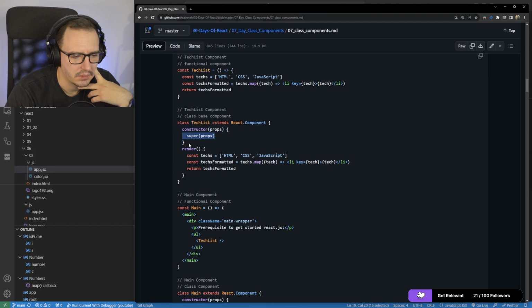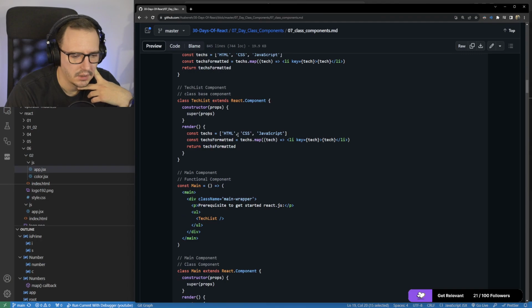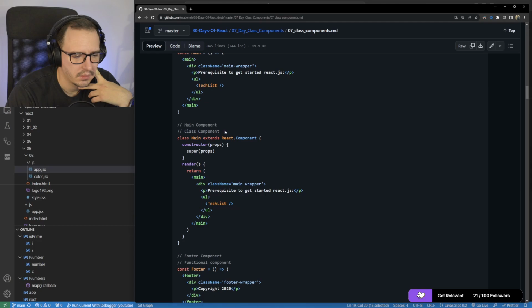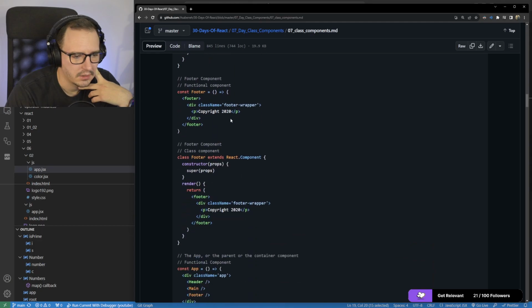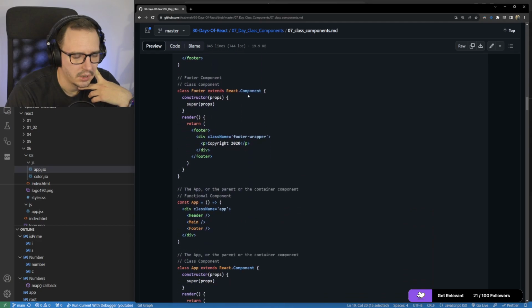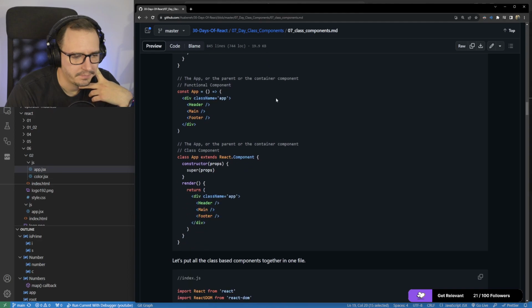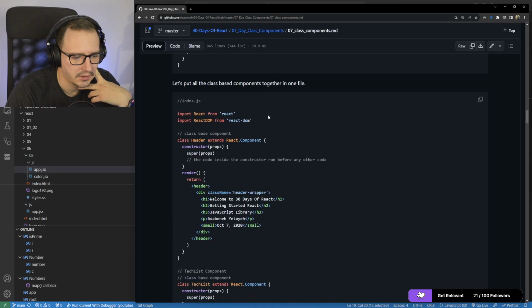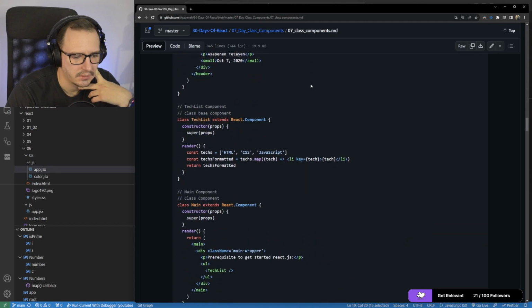I don't think so. This already does that, right? Okay, who cares? So the main, all right, the footer, okay, extends React.Component. Let's put all the class-based components together in one file.